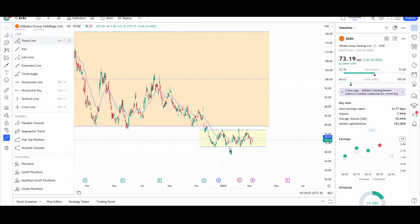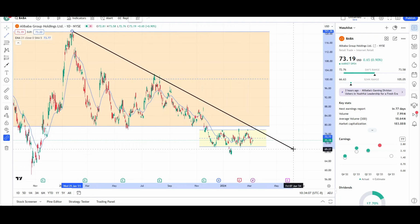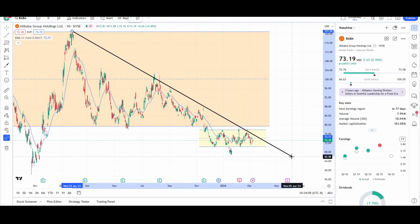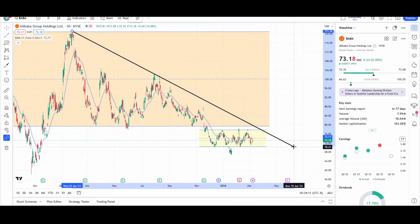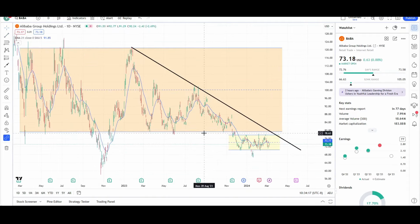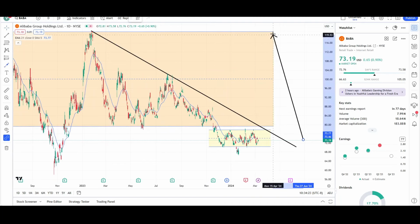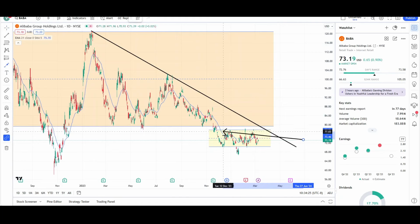So you see that price is in a current range right now. So we're still below this downward trend line right over here. Could be a little bit steeper or shallower. Either way, we're still below the downward trend line, which is bearish. We're below that big orange range, which is not a good sign. You want price to be inside of it and hit the bottom and move up to the top. You know, something like this, hit the bottom, move up to the top. But we're not even in the orange range.